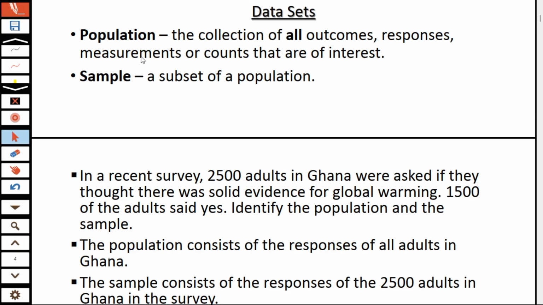Humanities, right? When you talk about sample, the sample is just a subset of the population. The sample is just what? A subset of the population. So for instance, let's say this is what? A big population, right? And then within the big population, we have group A inside, group B inside, group C inside, right?